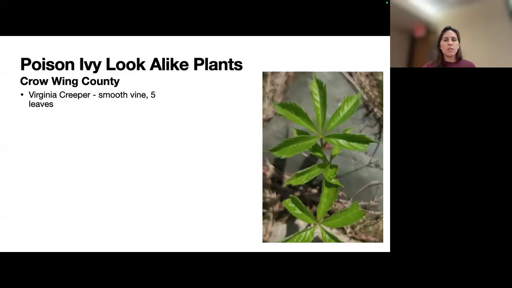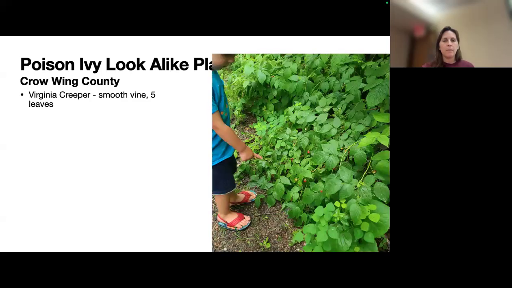So we're going to start out with Virginia creeper. You can see while looking at this, this is actually a 5-leafed vine. It has a smooth vine, but it is a woody vine. At first glance, this may come off as, oh gosh, that must be poison ivy, especially if it has lost a couple of its leaves. So look carefully when it is fresh out of the ground. When it has just recently emerged, it can also take on kind of that glossy look. So, Virginia creeper.